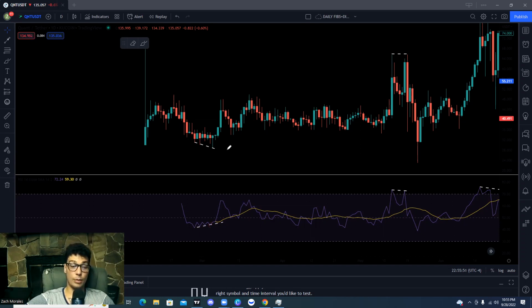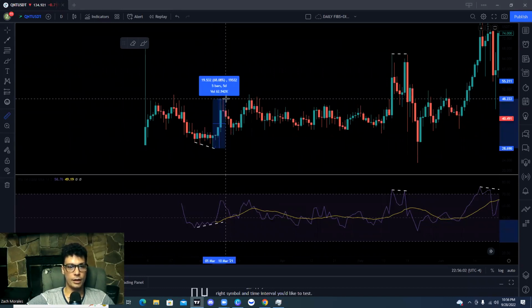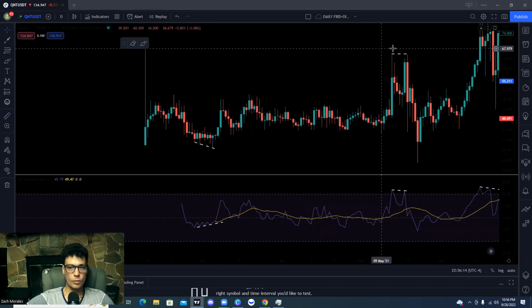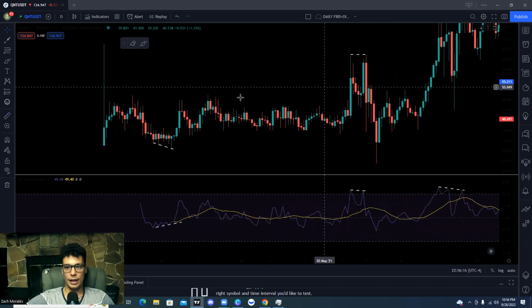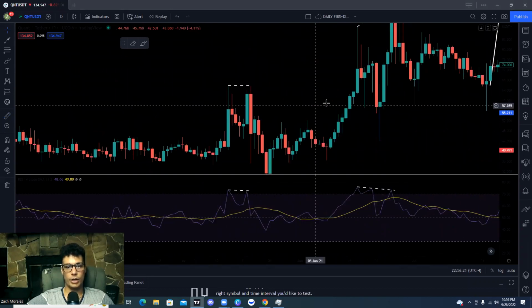This is what's known as a bullish divergence, when you're making lower lows on the price action but higher lows on the RSI. If we look at this point, from there to there, that was a 68% move. It ended up running about 129%. Let's just call it 130% off of that bullish divergence. We'll move on from that and cover what's known as a slight bearish divergence.